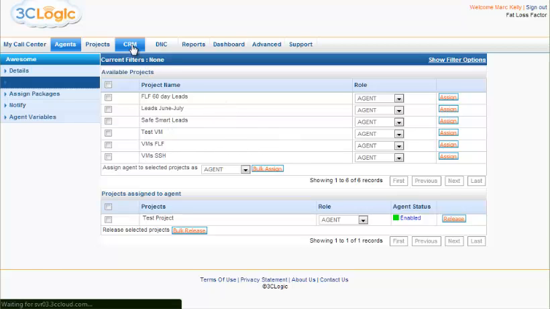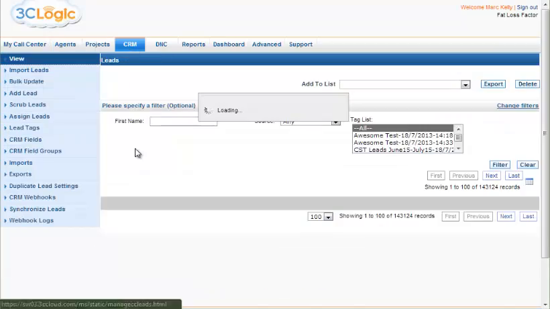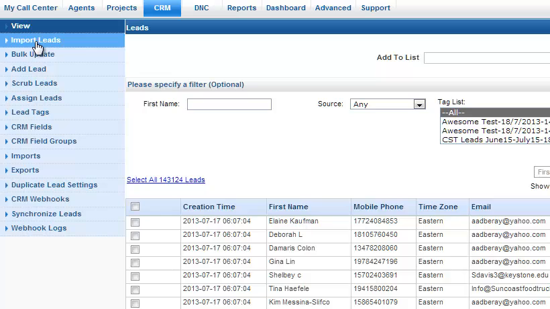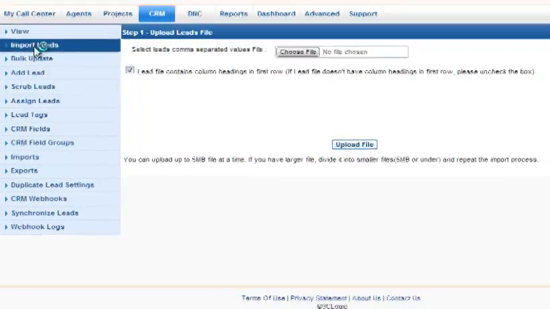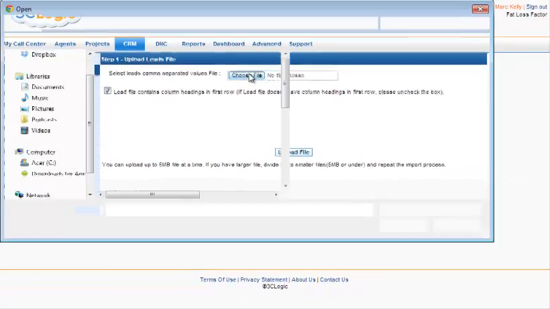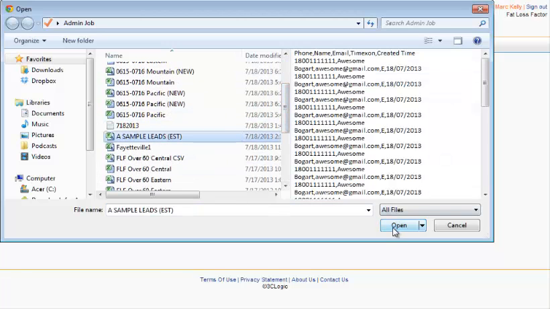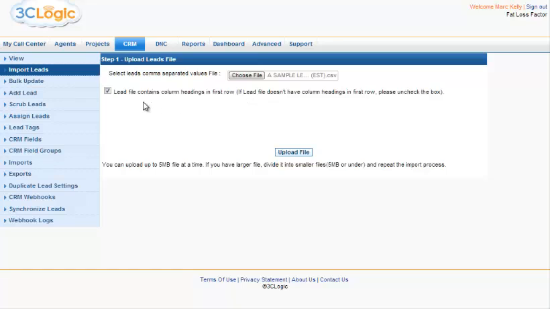Let's go to CRM. Might take a while, so let's go ahead and click import. Choose the file. Also have here sample leads from ESD. Those are actually duplicate leads.